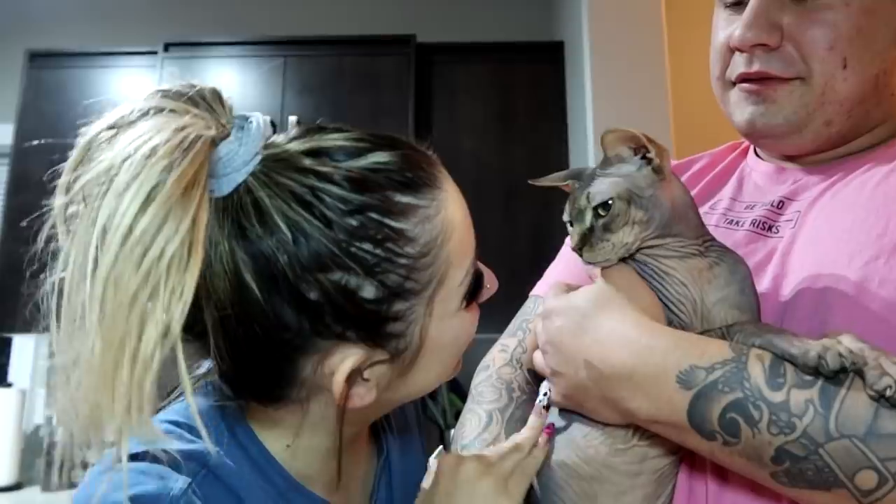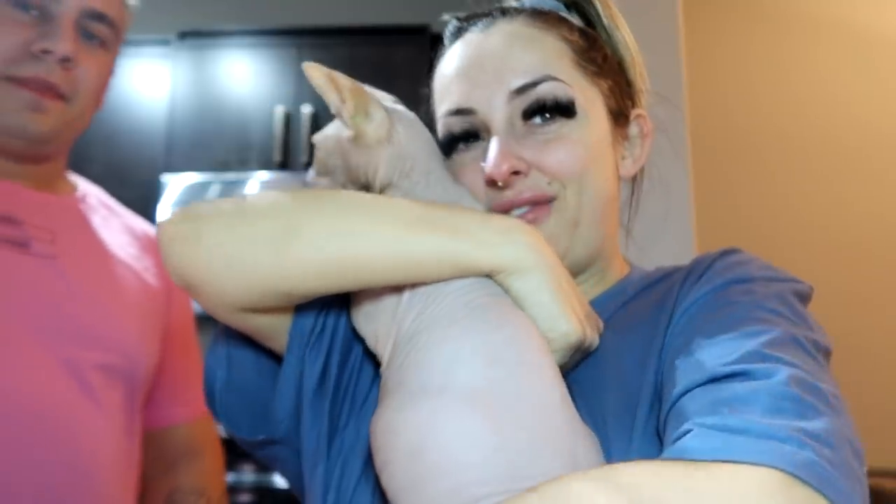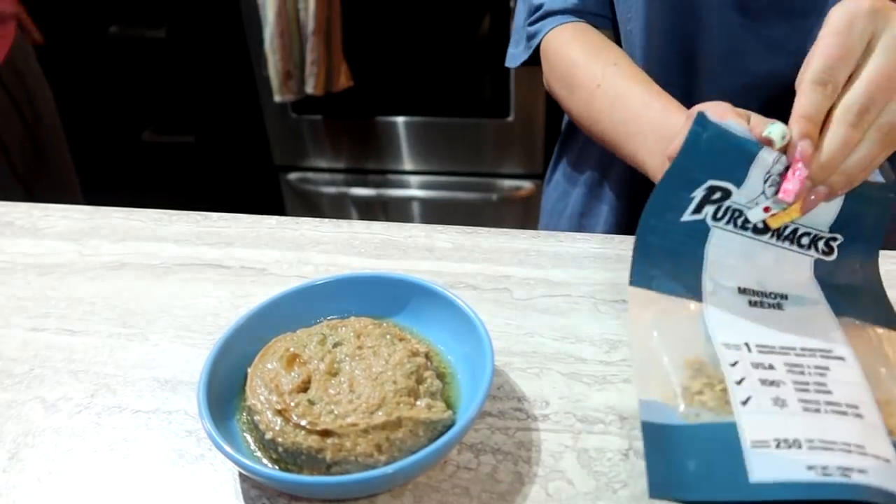As you guys know, us and Zeph have what you guys call a 'bromance' — their love story is iconic. He bought Zeph a birthday present from Amazon, so we're going to give him his cake first and then the birthday present. He doesn't care about anything — he just likes when I hold him. He's getting fat! We'll top it with some minnow flakes on top — fit for a cat. Should we scoop some out into a separate bowl? Do you want to put that in the sink? Do you want to lick it? No.